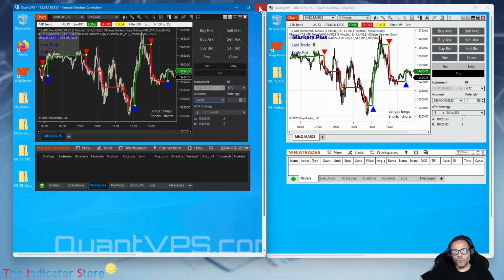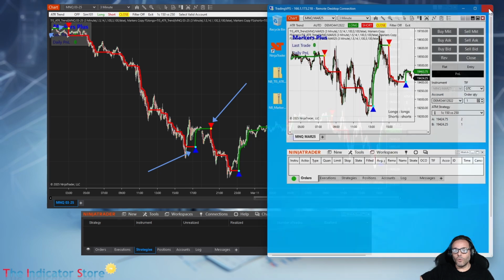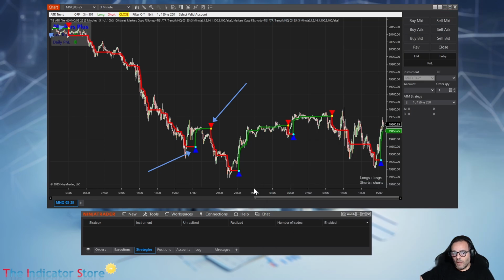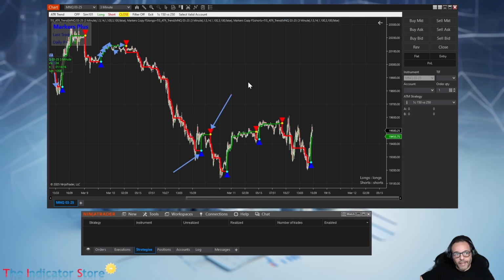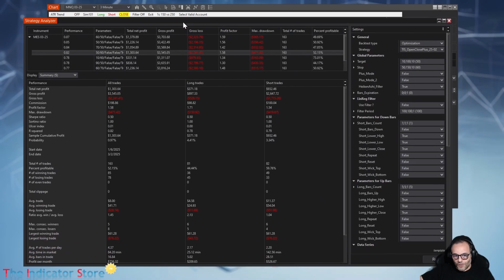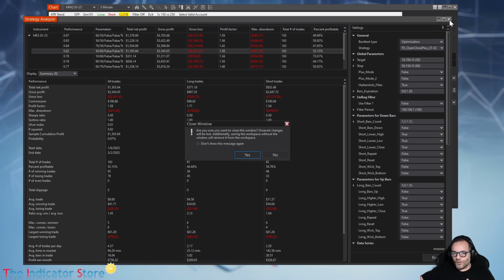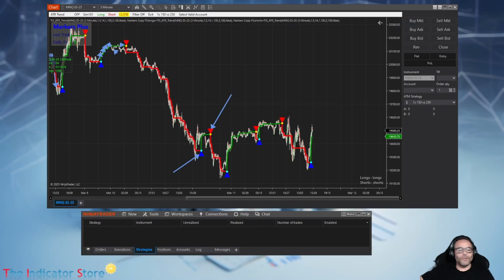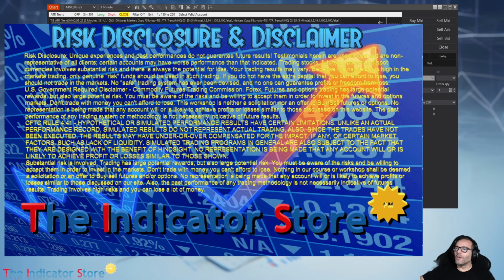So we can close and close the VPS, and I can keep working on my local computer doing another test, another backtests, etc. Okay, watching reports. I suggest doing the reports on your local computer, not on the VPS. The VPS is for trading, your local computer is for analysis.